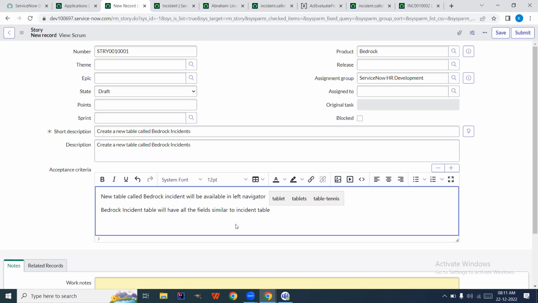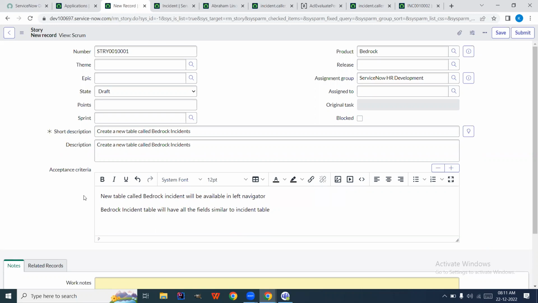Okay, so this is the acceptance criteria. Whenever you are creating a story, these are the important points: your short description, and also the acceptance criteria. Acceptance criteria is the outcome of the story. What the user will see once the story is completed, that will be the acceptance criteria.